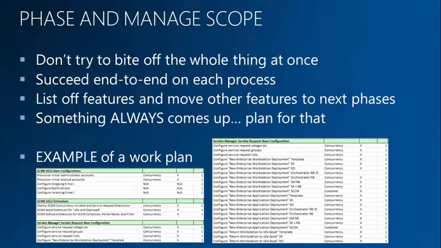So after you found those two or three automations, get those two or three end-to-end processes in place, or at least to a level that you find is going to be successful for you, instead of simply focusing on the big picture all the time. Same with reports, same with performance points, same with anything. List off the things that you really want to accomplish within the context of this process.